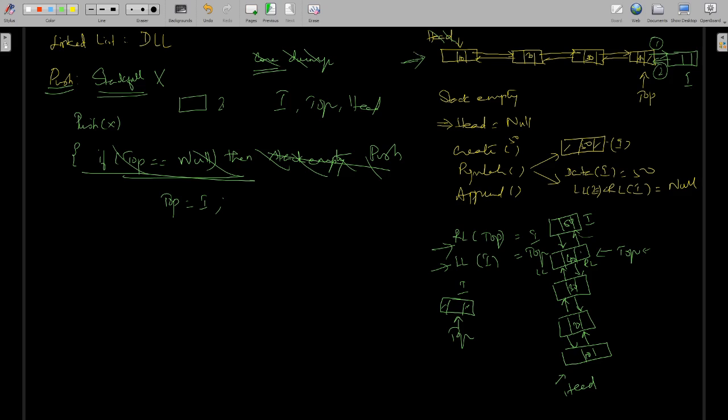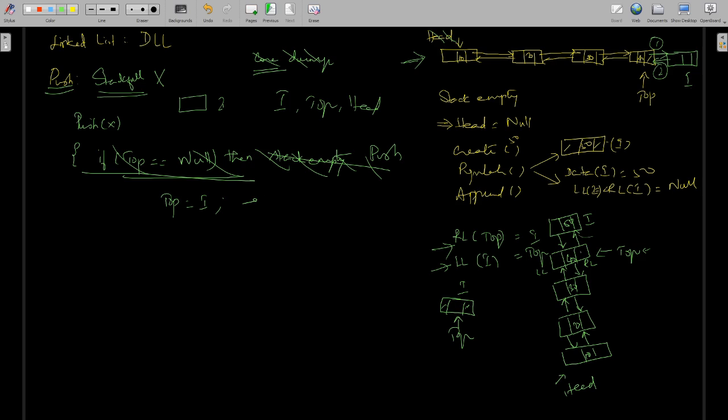Whenever something is not needed, in order to reduce the memory you use, you are not going to declare it. So let us not declare head. You can directly use top. When the stack is empty, this top pointer is going to have null, right? Why this emptiness has to be checked here is, when you are adding the very first item in the linked list, you don't want to create these two links. Do you need to create these two links? No. So you can simply check if top is equal to null, then make this the top and stop, right? Else what you do?